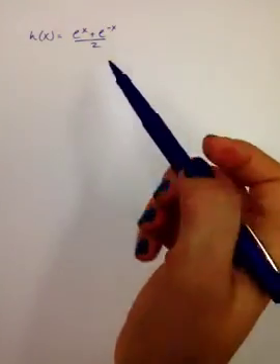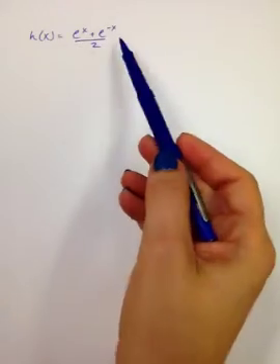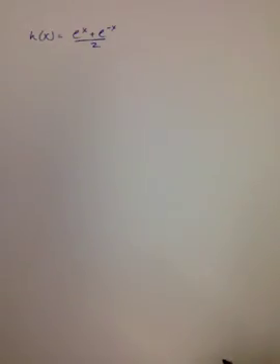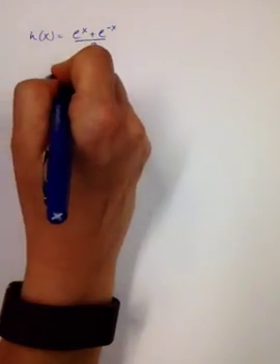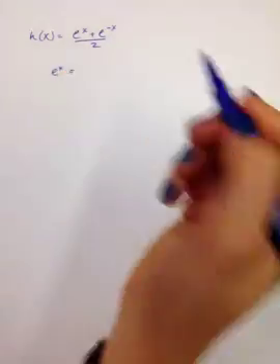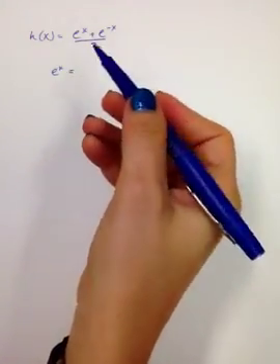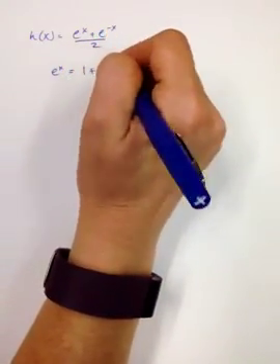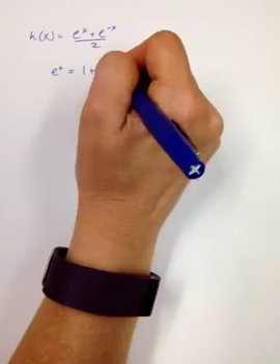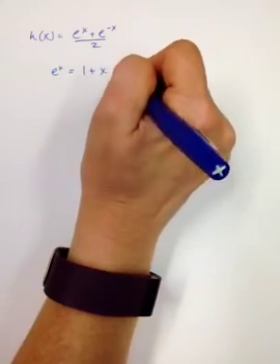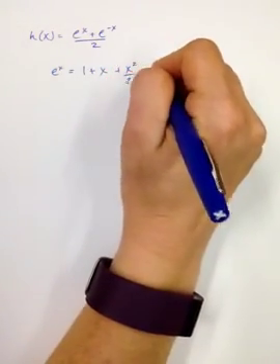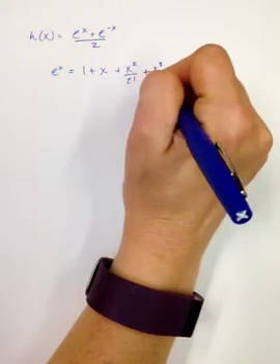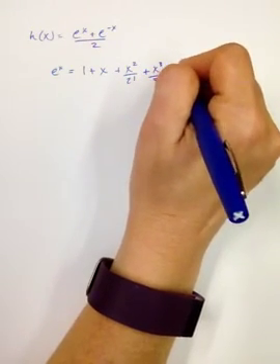For this video, we're finding the infinite series for e to the x plus e to the negative x, all divided by 2. So I'm going to start by writing out the series for e to the x. So e to the x is always positive, neither even nor odd, so it has every term. So 1 plus x to the first over 1 factorial plus x squared over 2 factorial plus x to the third over 3 factorial. And I'm going to write out a few more terms.